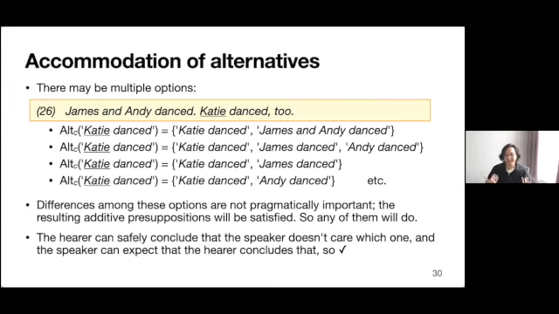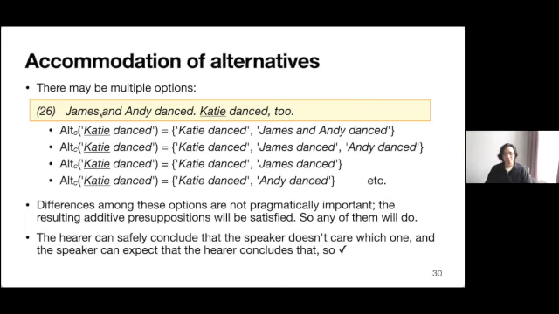So maybe you can't really uniquely identify what the relevant alternatives are, what the relevant set is. But pragmatically speaking, it probably doesn't really matter. That's maybe what is licensing "too" here. Again, if you're the hearer, you have to accommodate the set of relevant alternatives.